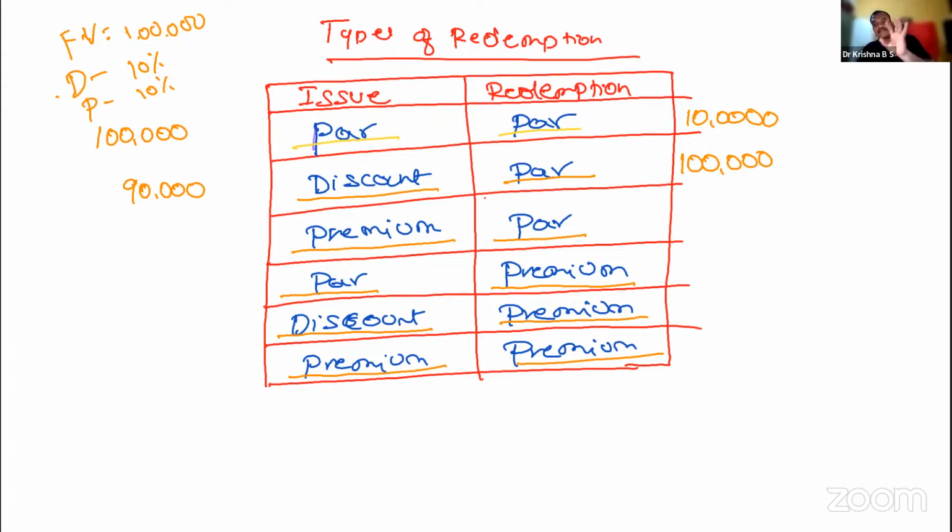You paid 10% interest. That is 10,000 on 1 lakh. At the end of the 10th year, you will be paying 1 lakh again. Issued at premium. So you took 1 lakh 10,000, but you repaid 1 lakh. Sir, is there a loss to the debenture holder? No, because he has paid 1 lakh 10,000. You will always be paying 10% interest, and that is 10,000. See, interest is always calculated on the face value, and discount or premium should not be included in it.